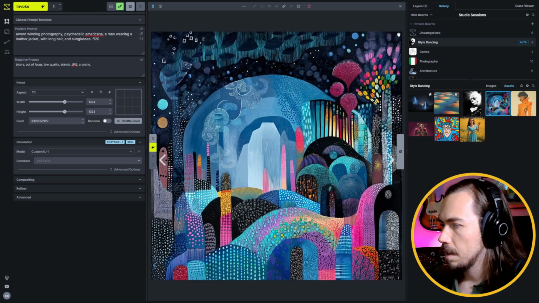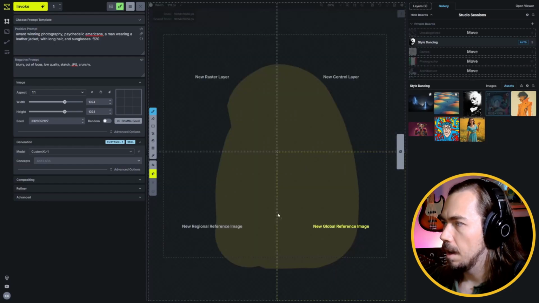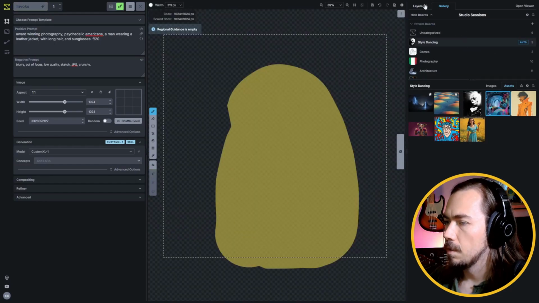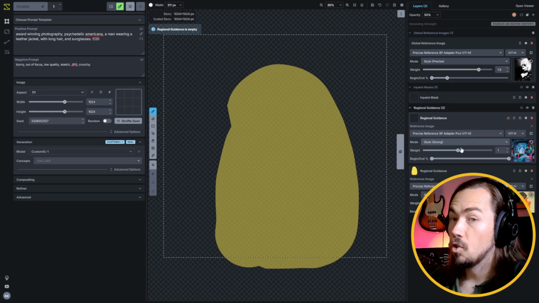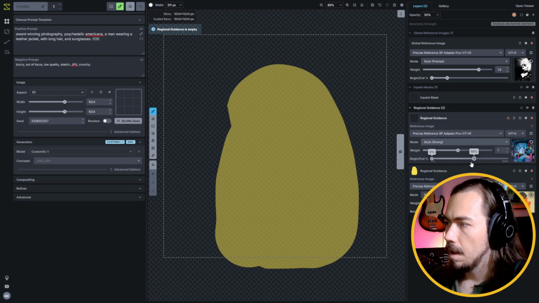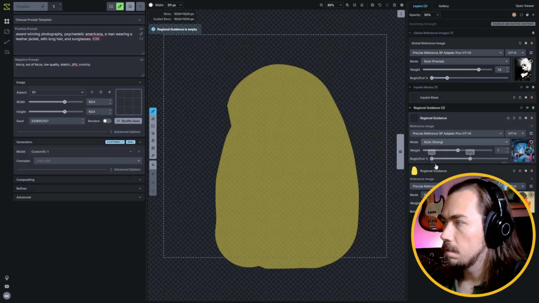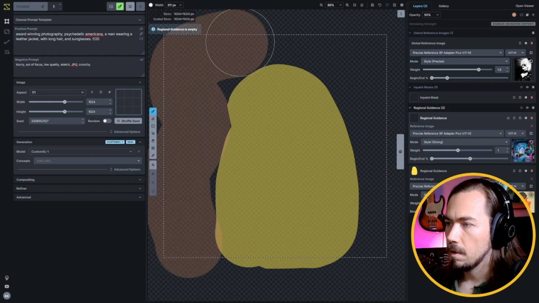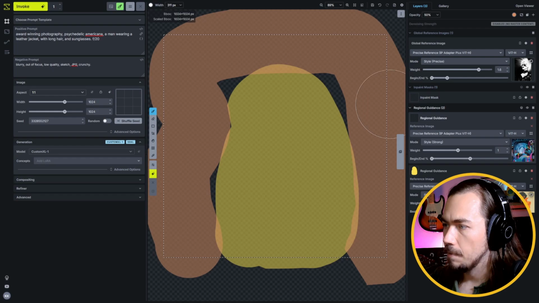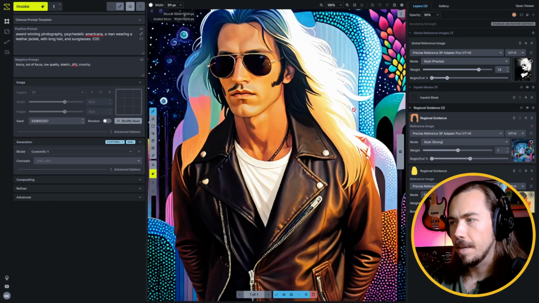Now we're going to add in this other image that Matteo shared, a very abstract, impressionistic piece. So we're going to do this as a regional reference image, with strong style, and we'll do it halfway through, for the first half, and just do that everywhere around the sides. It did overlap with the guy a little bit, but it kind of looks cool, right?